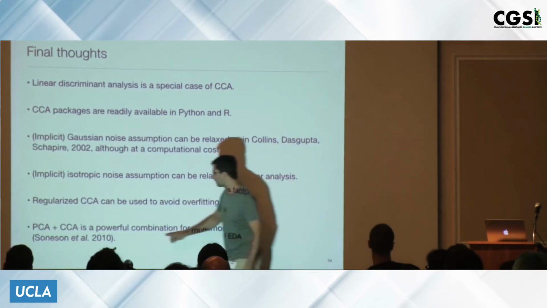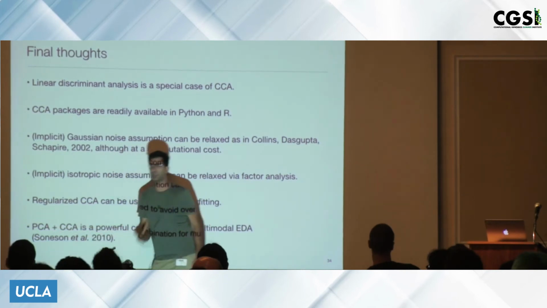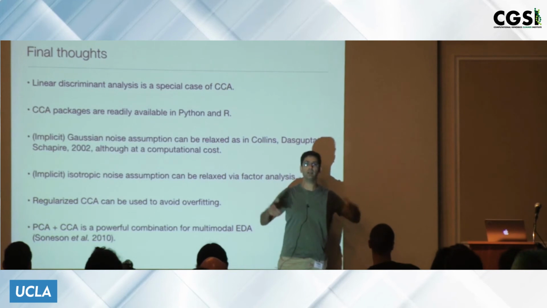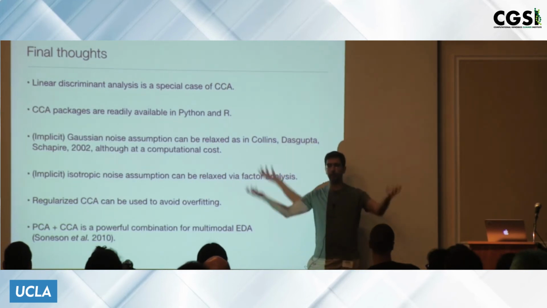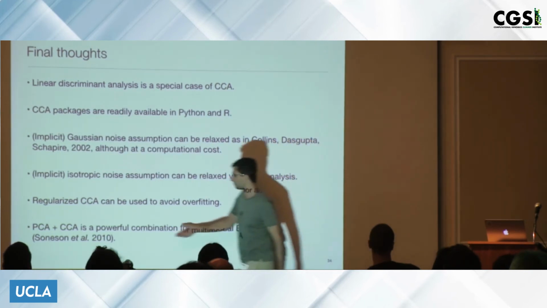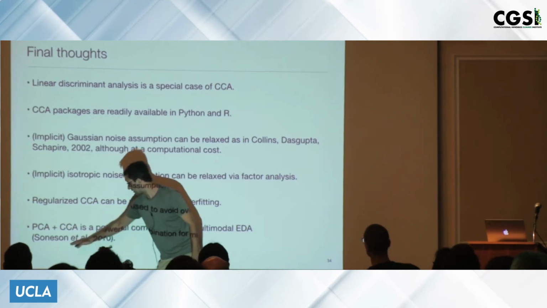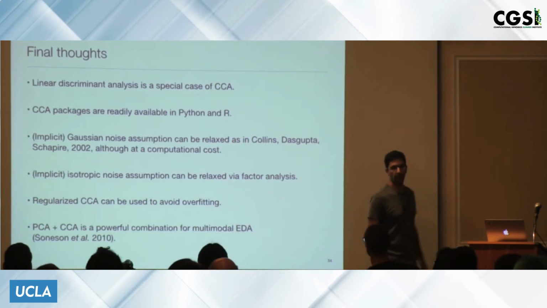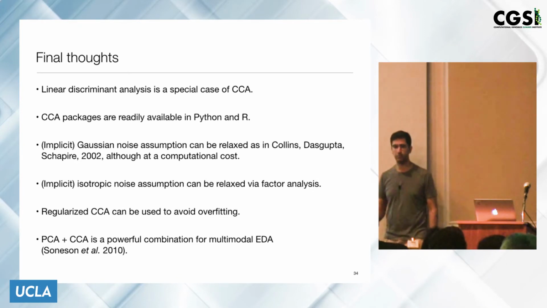As I pointed out, this combination of PCA and CCA, which we did, I think it's going to be very, very powerful for a quick and fast examination of multimodal data. This point really is not mine. It was made originally by Charlotte Sonesson, as I said in her paper. I'm just a messenger. I think it's a really good idea.